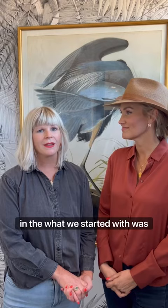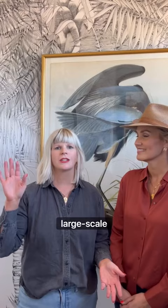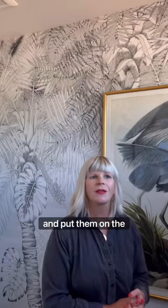The thing that I love so much about this, and what we started with, was the wallpaper. We wanted to do something really large-scale. We always talk about wanting to be encompassed by a world when you tuck into a space like this, so we wanted to do a large-scale mural — and not make it too dark because we wanted to take the deep blue molding from the mudroom into this space. So we found this beautiful illustrated storybook-style wallpaper, this jungle palm, and put that on the walls.